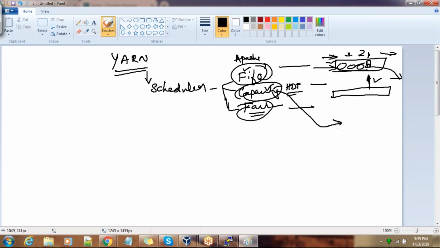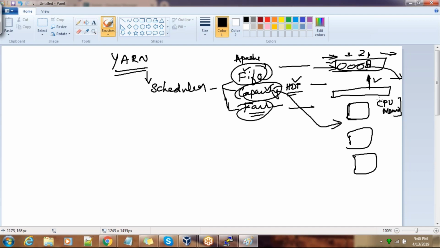Then the capacity scheduler, which is the default in Hortonworks. The main characteristic here is the concept of queues. We will define the queues, and the queue definition is based on CPU or memory or both.